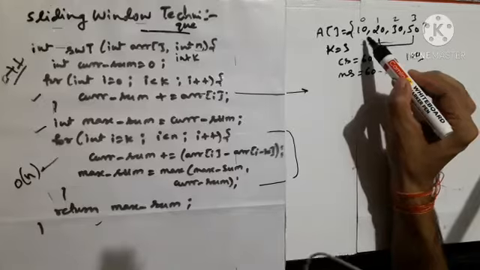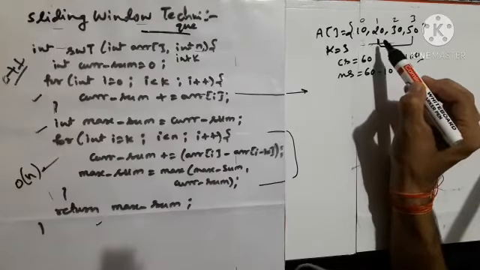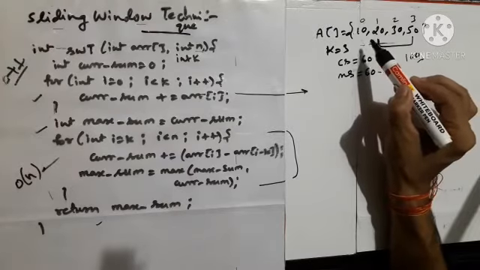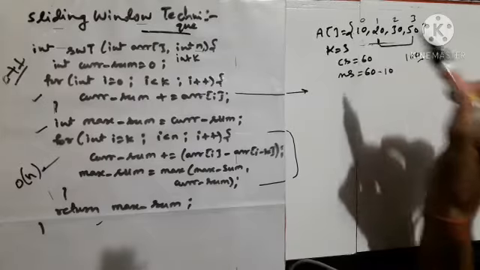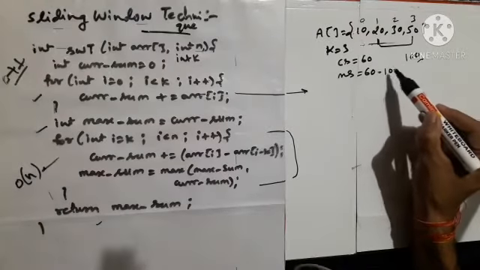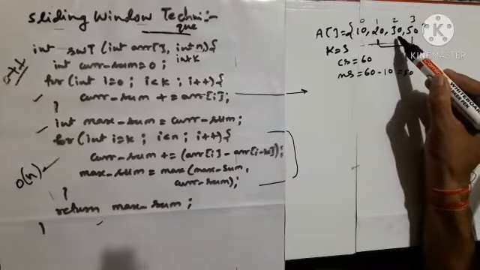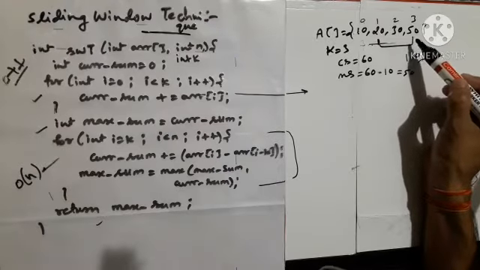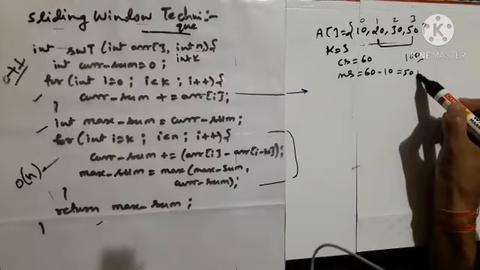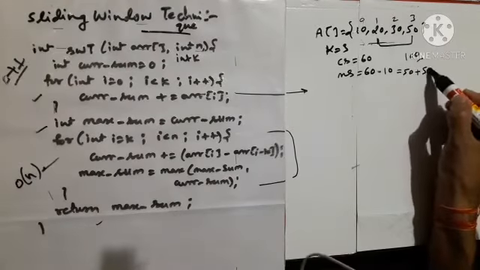That means the first leg of the window, the place where the first leg of the window was previously pointing, I will subtract the value of that element. That means I get 50. And my last leg of the window previously was at the second index, now it is pointing at the third index. I will simply attach the value at the last leg, that is the third index, that is 50, and that is 100.